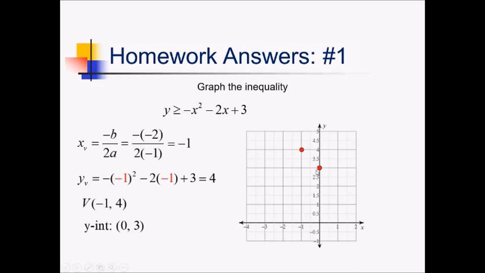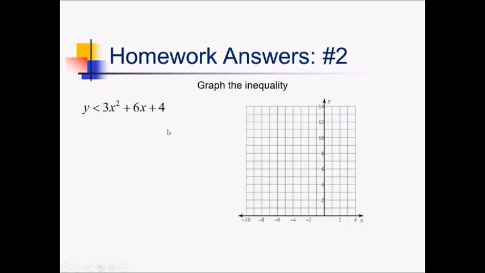And then let's use symmetry to get another dot on the other side of the vertex, the same distance away from the axis of symmetry. And a solid line to go through those solid dots. So there's our border of the inequality. Now looking at the direction of the inequality, we have y greater than. That means we're shading everything above the parabola, like so.